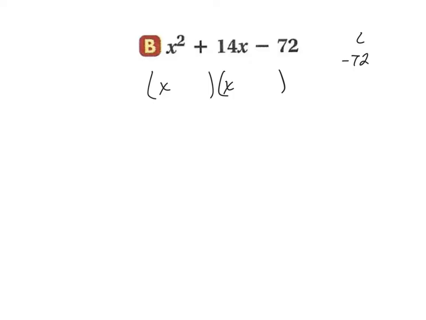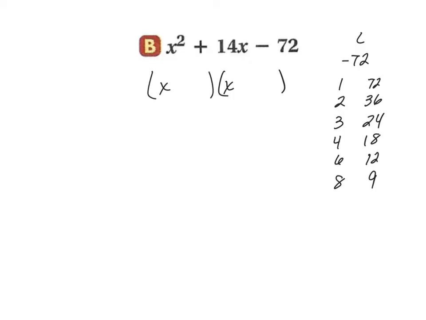So I'm just going to write down the different factors of 72. 1 times 72, 2 times 36, 3 times 24, 4 times 18, 5 doesn't go into 72, 6 times 12, 7 doesn't go into 72, and then 8 times 9. And then I would already have the 9, so I don't keep going.